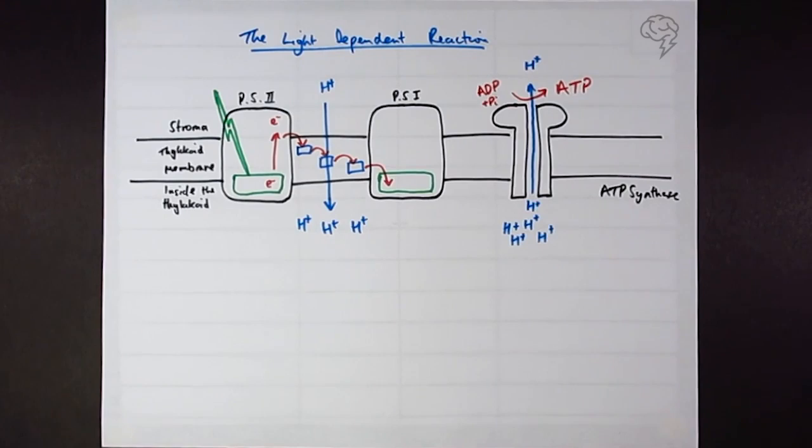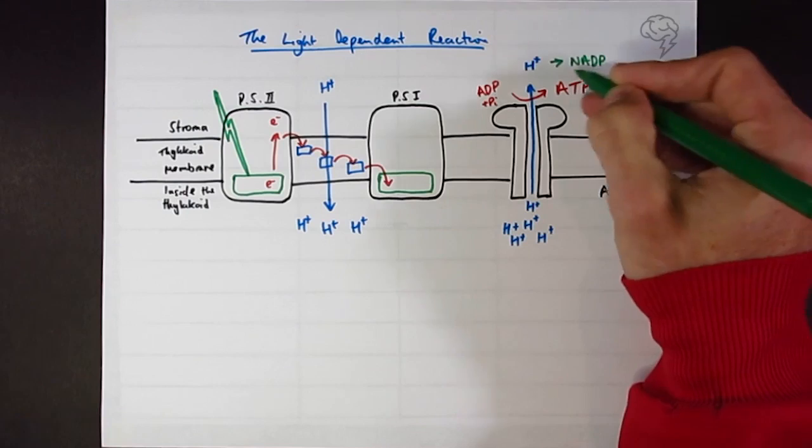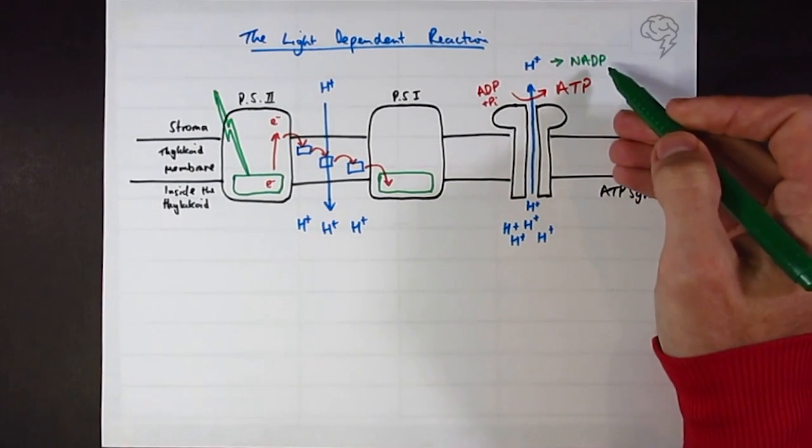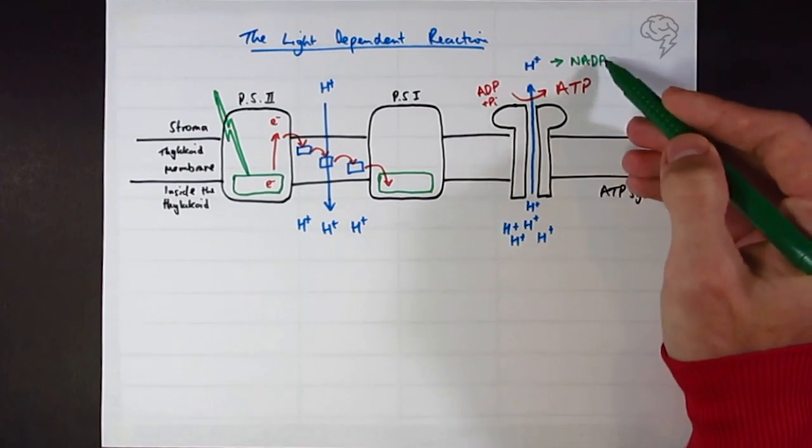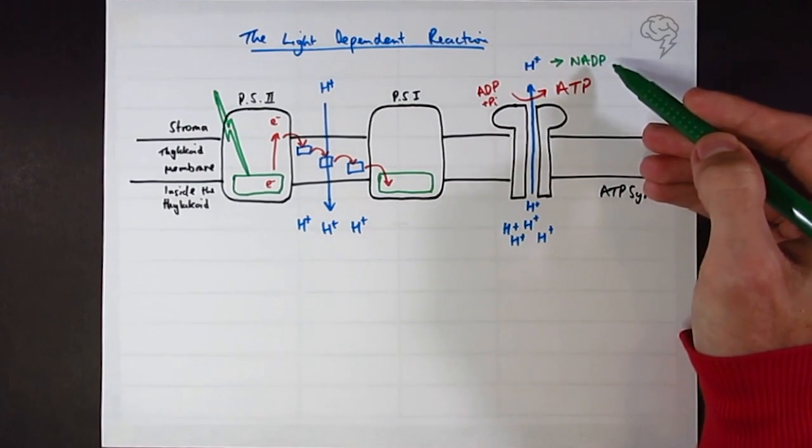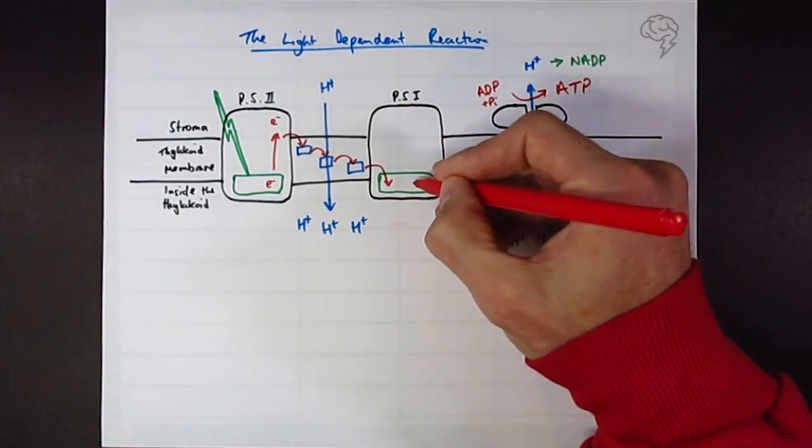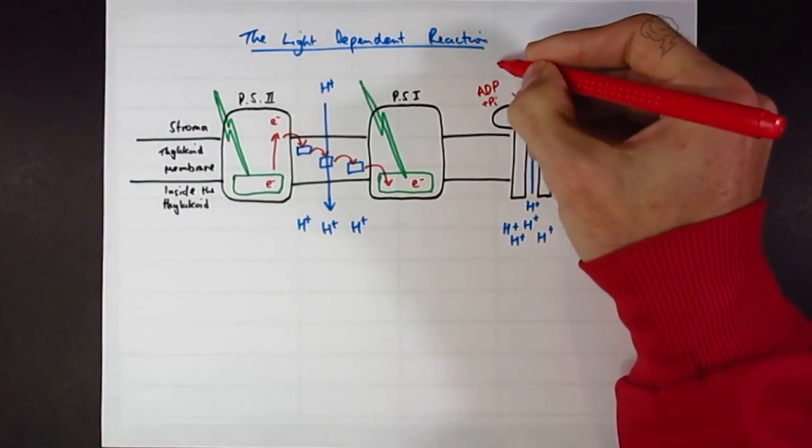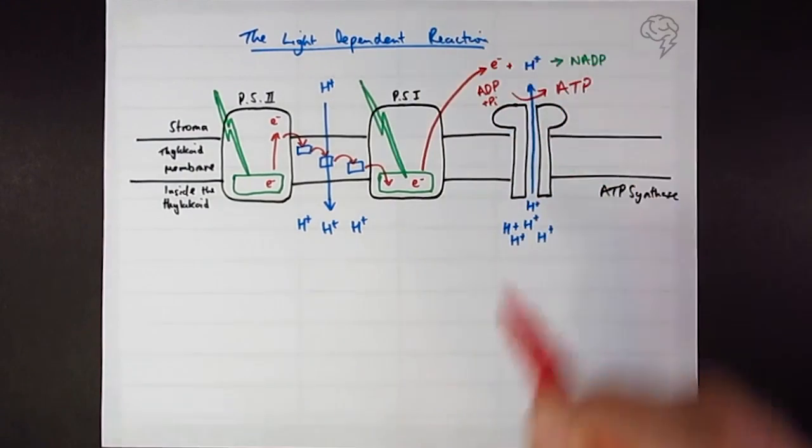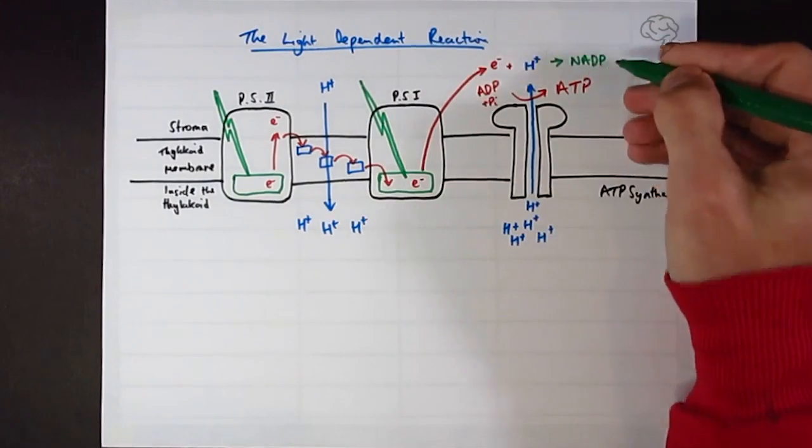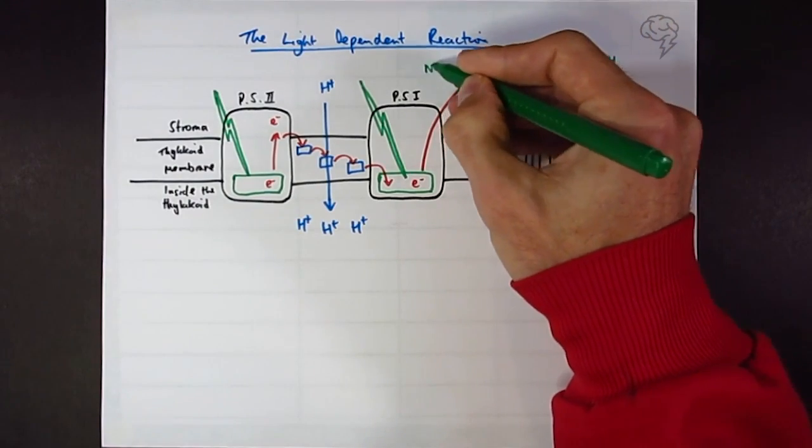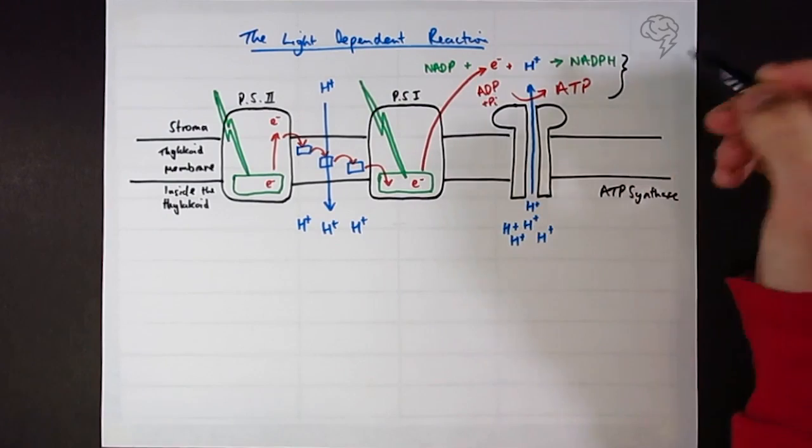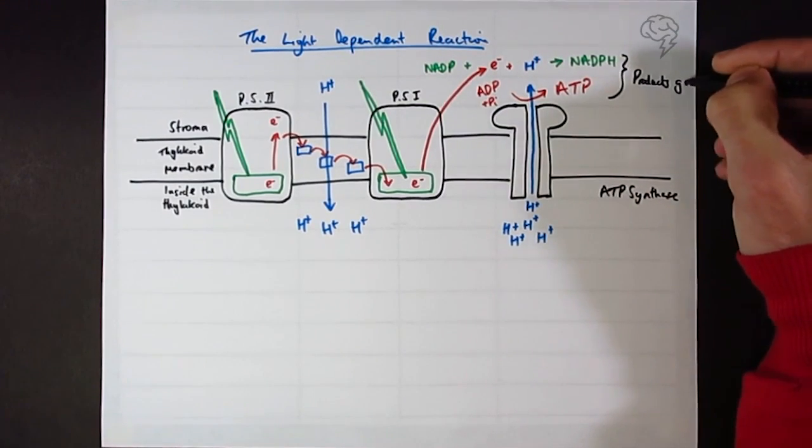The other product that we're going to form is reduced NADP. We'll have come across NAD and NADP - they're not the same. Your only time you're going to come across NADP is in photosynthesis, so you can think of this P as being plants. What happens? Well, this electron ends up in photosystem 1. The chlorophyll absorbs more light energy and this excites the electron again. And this time the electron is so excited it leaves the photosystem, and this allows us to form our reduced NADP, which is actually NADPH. NADP plus an electron plus some hydrogen forms reduced NADP, and these are the products that go to the Calvin cycle. Calvin cycle is a key term.